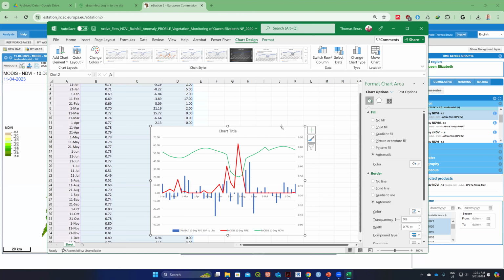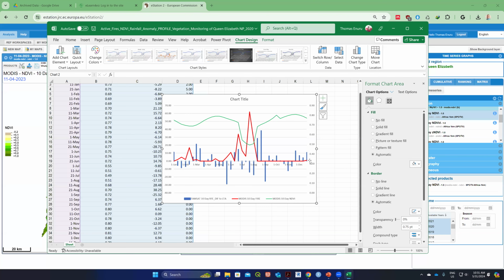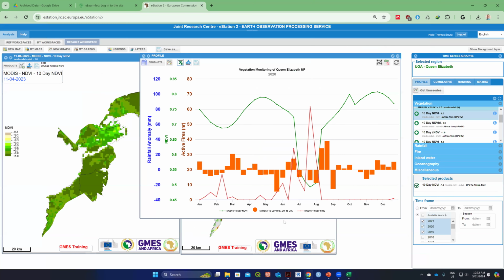Okay. But now, as you can see, you'll need to start figuring out the scaling. Which scale are you using and for which data? And the moment you have more than 3 products in a chart, it becomes very, very complex to map it. And yet, when you're here at eStation, everything has been done for you, and you'll actually have your data coming out much, much more clearly. Okay, so the choice is yours. What do you prefer? Which one is better?